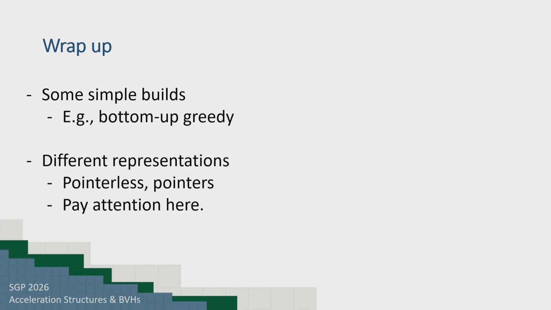I discussed a little bit about the different representations. My suggestion there is don't do the tutorial thing where you, again, malloc objects. Think a little bit about how you represent this data and how we can make it more compact, minimize memory traffic, and so on. This is really where paying some attention is useful. This is where you get your 2x or 10x over just doing a basic BVH already.